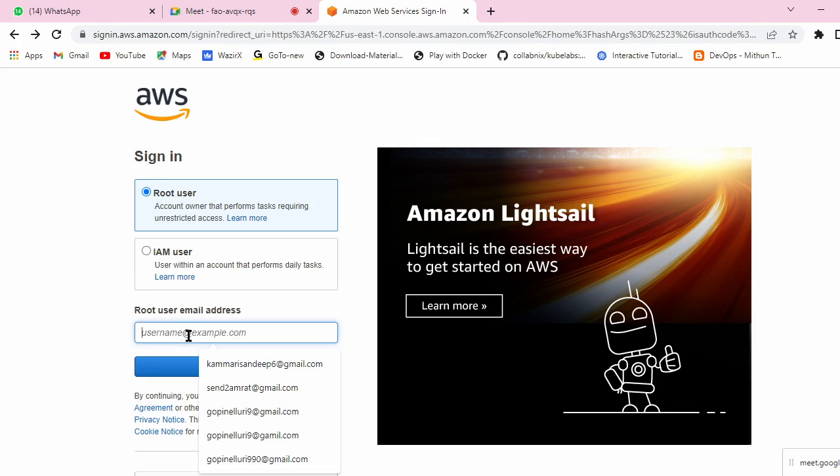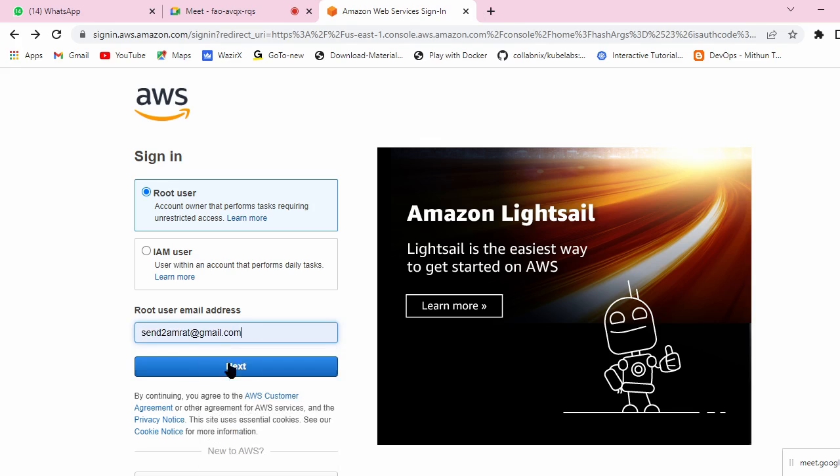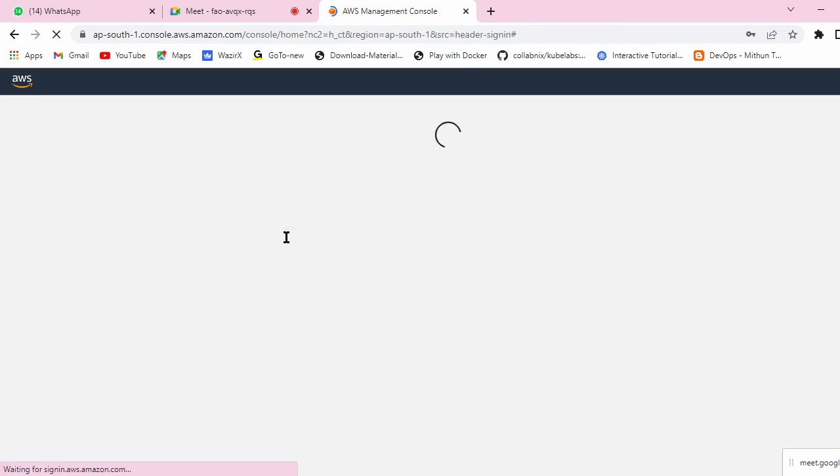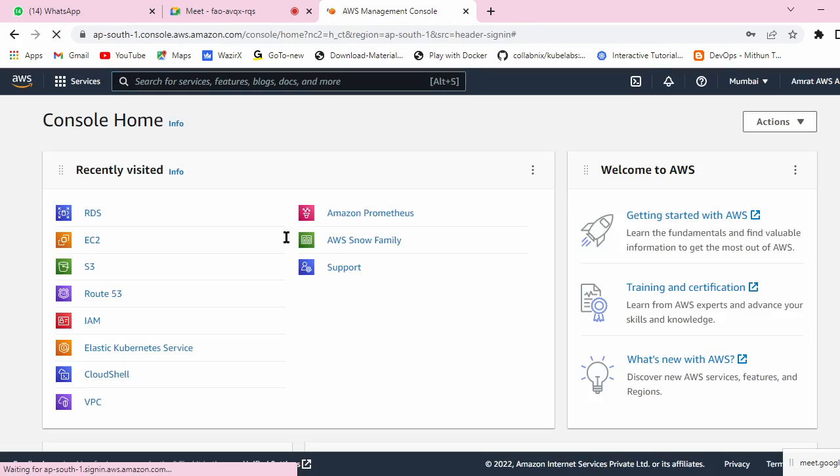Enter your email ID which you gave there, and the password. In your case, it will ask you for the captcha, multi-factor authentication captcha. Please give that, and then enter the password.